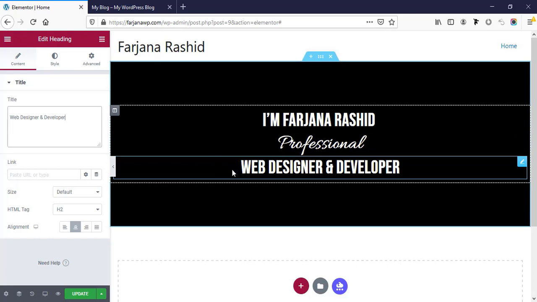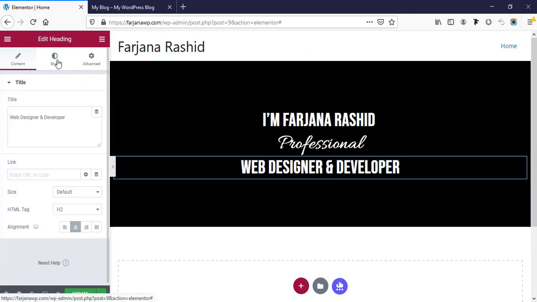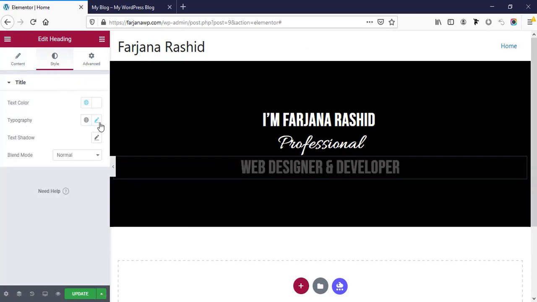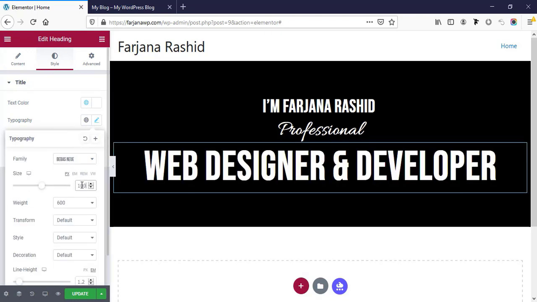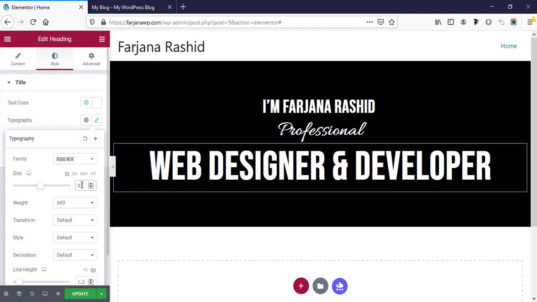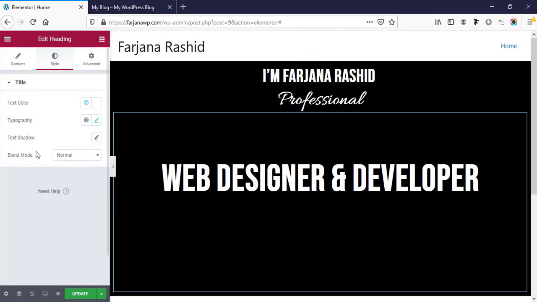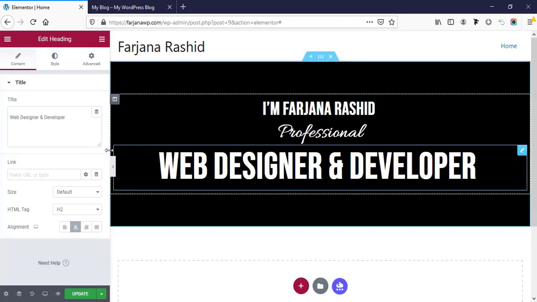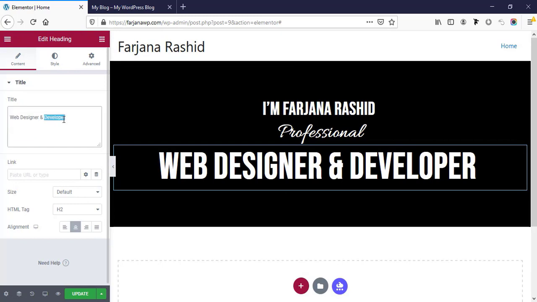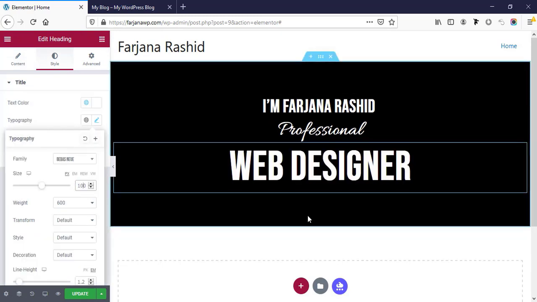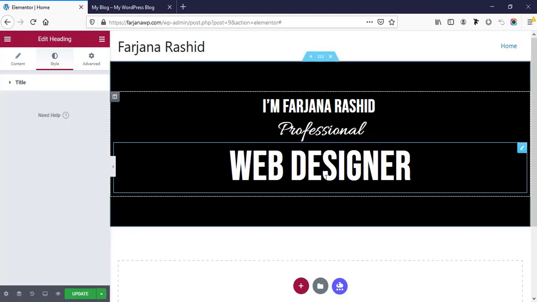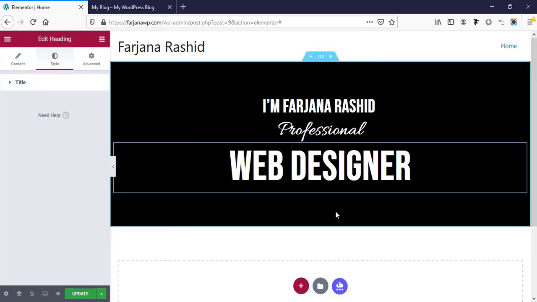And I'm going to increase the font size, so going to style tab, going to typography, and font size I'm making it to 100 pixel or 90. This time I'm just removing the extra text, so it will look smaller, and making the font size to 100 pixel. Okay, and now I'm going to add some padding for this area, top and bottom.